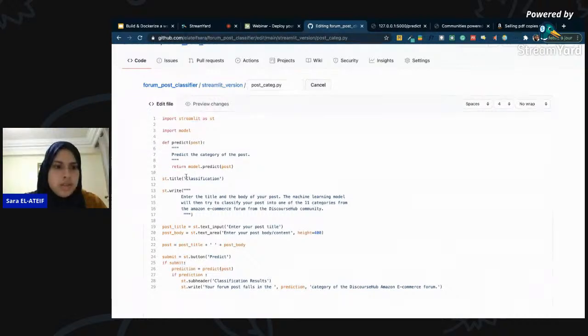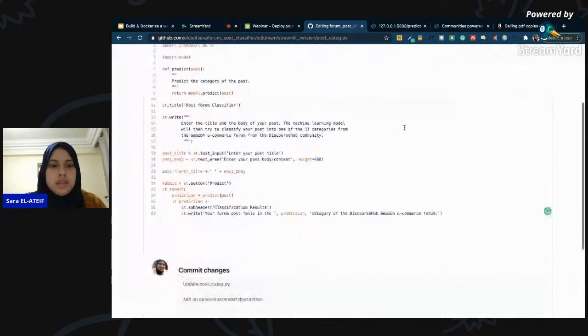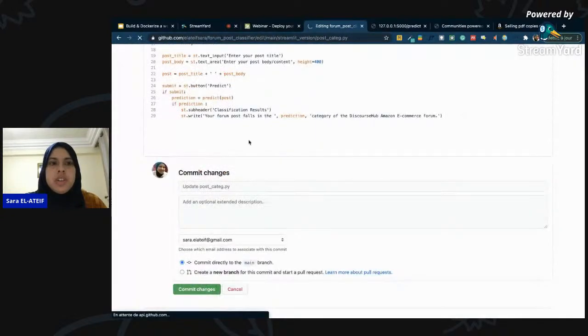So this is a post classifier. Great, we're commenting the changes.